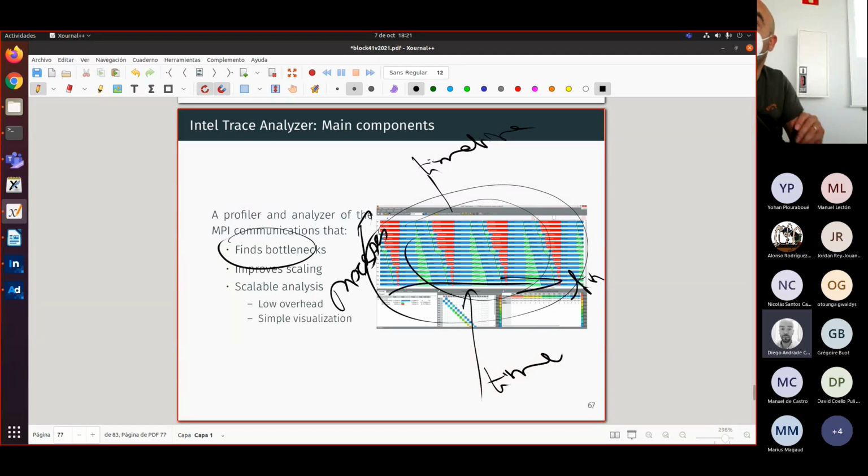And in different colors is going to be represented the computation in each node. I believe this is blue, okay? And then in red, in this case, you have the communications. There are other illustrations or other views of the behavior of your program, okay? But I'm going to comment on it later in more detail when we open the tool here.